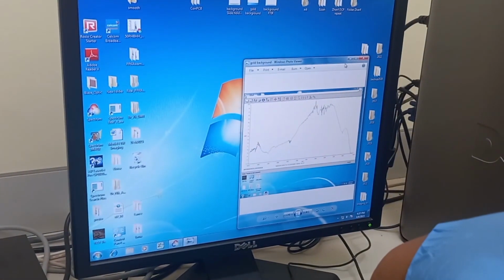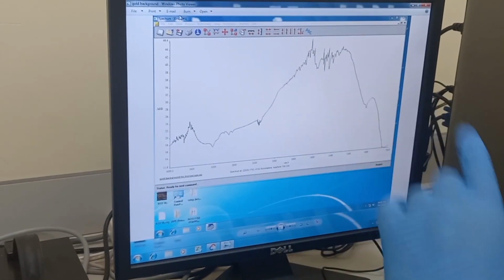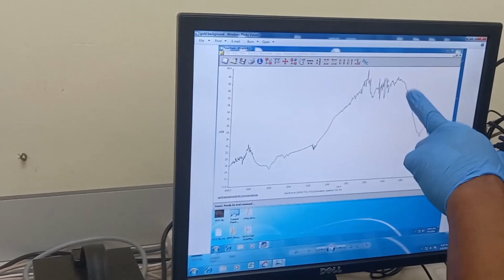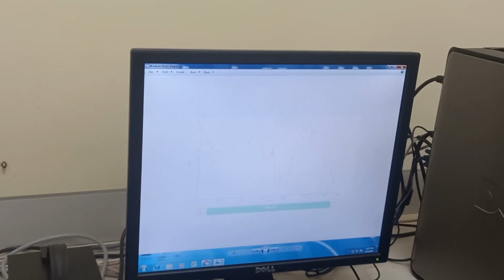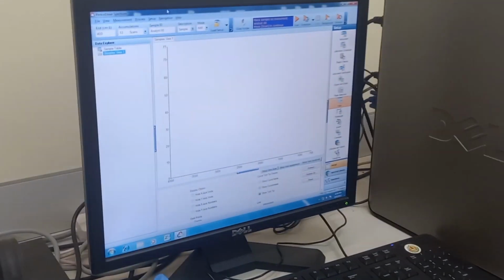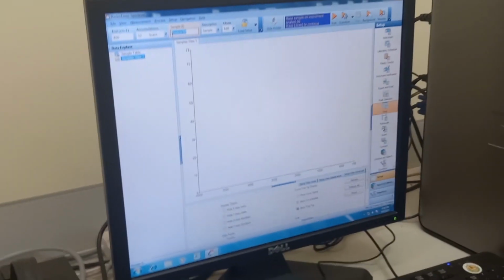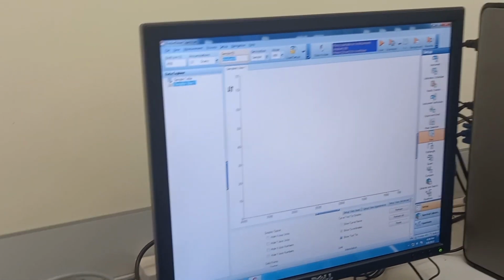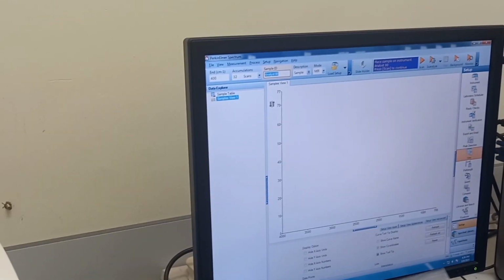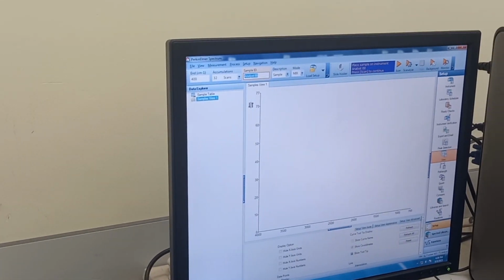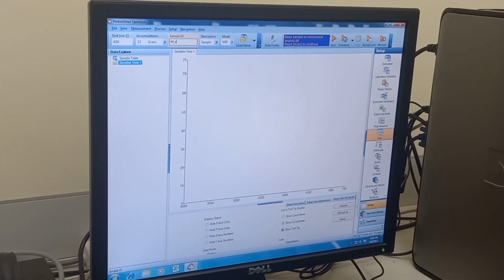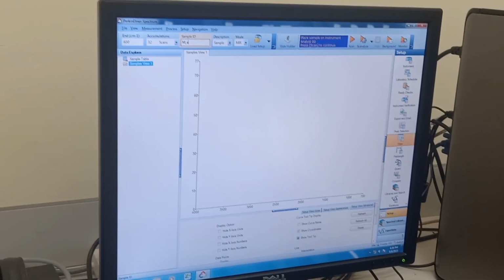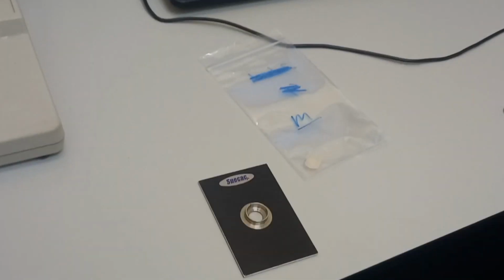So the background graph which is shown here should appear on the screen while you are testing your sample. If the background test result shown here is different from the background appearing at your test time, then there is some problem. You need to check it. The reference background and the background appearing while doing the test should be the same for each test. So this background is different for each test. For ATR FTIR it's different, for FTIR it's different, for KBr FTIR it's different, for FTIR with microscopy it's different. So it is unique for each test.